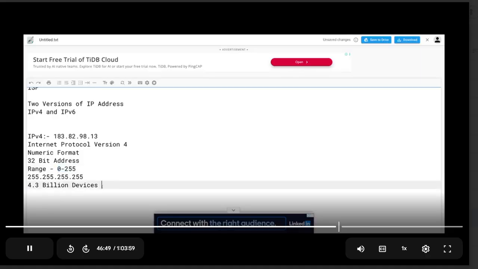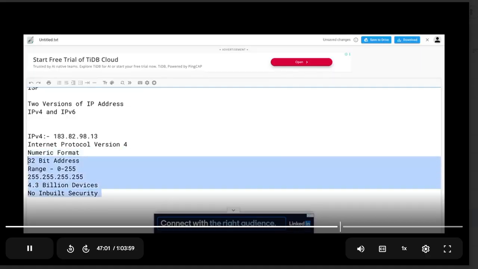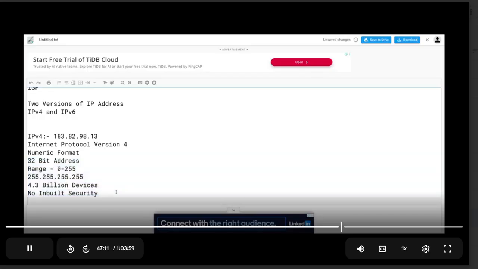And also, one more thing is IPv4 has no inbuilt security. No inbuilt security for IPv4. So these are something to remember for IPv4. Okay. IPv4 is also called classful IP address.